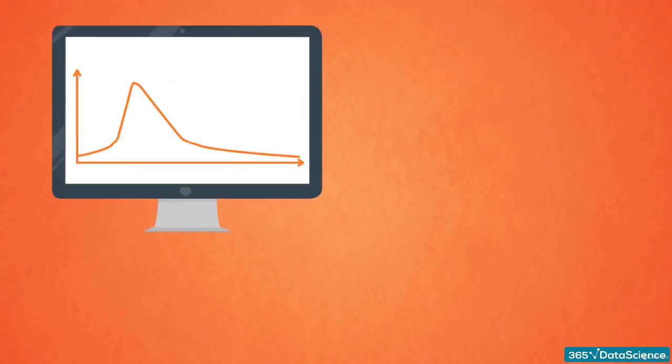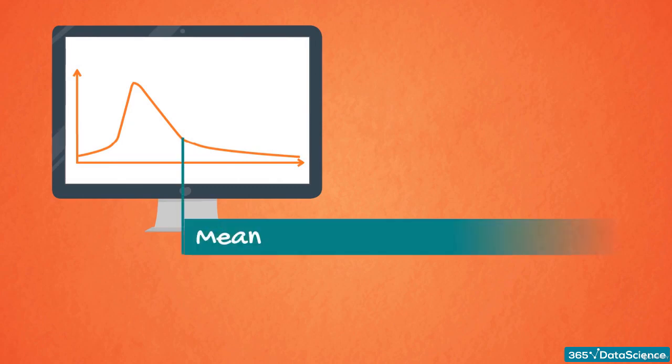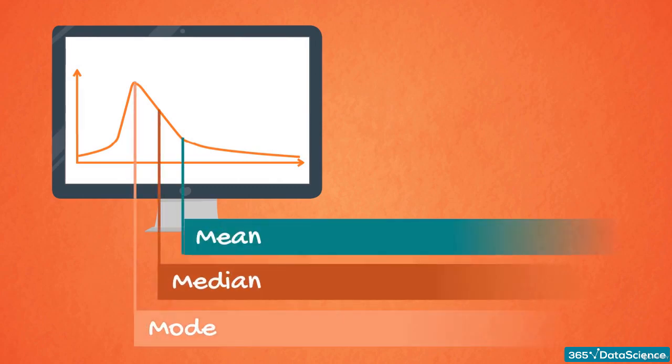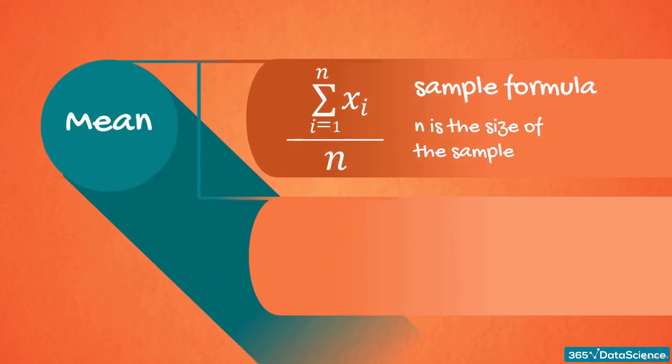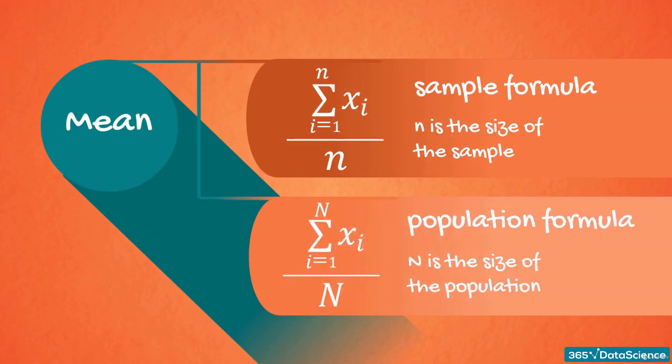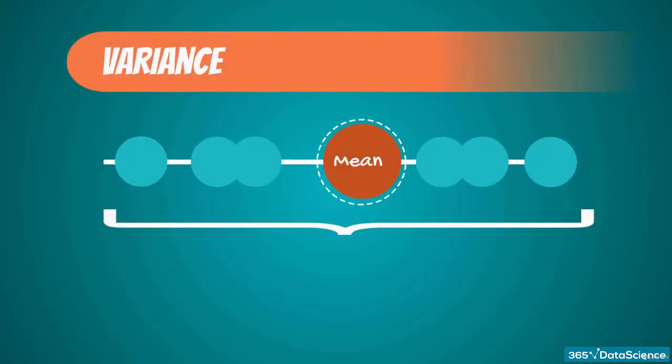You must be asking yourself why there are not unique formulas for the mean, median, and mode. Well, actually, the sample mean is the average of the sample data points, while the population mean is the average of the population data points. So technically, there are two different formulas, but they are computed in the same way. Okay, now, after this short clarification, it's time to get on to variance.